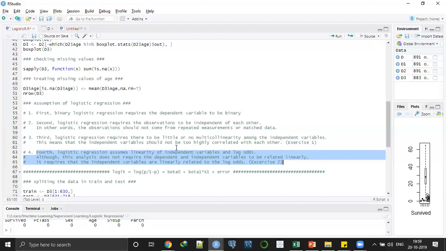Okay, fine. So now let's define our logistic regression equation. I think you guys know this, but it's a logit function, which equals log of p upon 1 minus p, which we call log of odds, and equals beta naught, that is the intercept part, plus beta 1 into x, which is constant into variable, plus error term. So this is the equation of logistic regression. You can just make a note, or I'll be providing this material, and this is a very general question in interviews. Interviewers just ask this question, like, what is the equation?